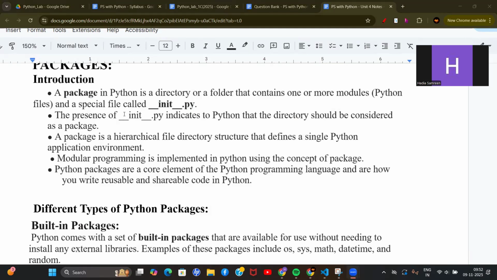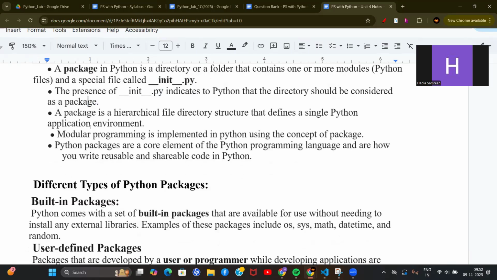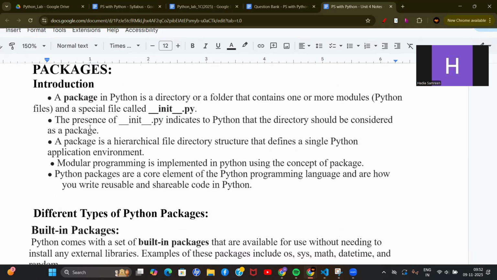So the presence of this file indicates to Python that it must be considered as a package, right? So modular programming is implemented in Python using this concept. That means we are trying to create some modules in a package and we are trying to use it, right?